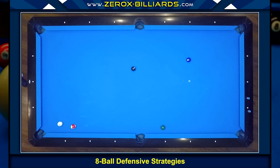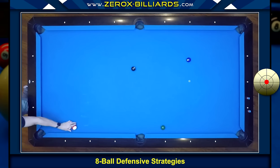This is a nice shot in that once you have it down, it's fairly easy to execute and provides a great safety that may win you the game. In this shot, we're going to be using a super soft stroke striking the 11 ball razor thin. This sends the cue ball off the cushion, ending up alongside the 11 ball.